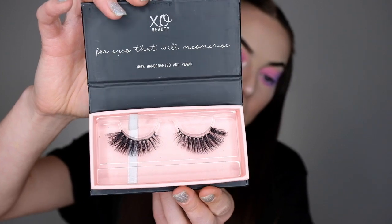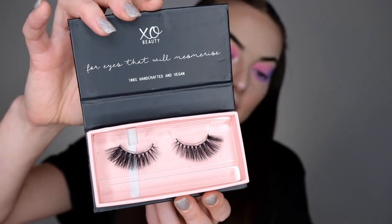Okay, now the last thing left to do is to apply mascara and lashes. So the lashes I'm going to be using are these lashes by XO Beauty. These are in the style Panther. They're a nice like cat eye kind of shape. I'm going to pop these on off camera and then I'll be back to show you guys the completed look.